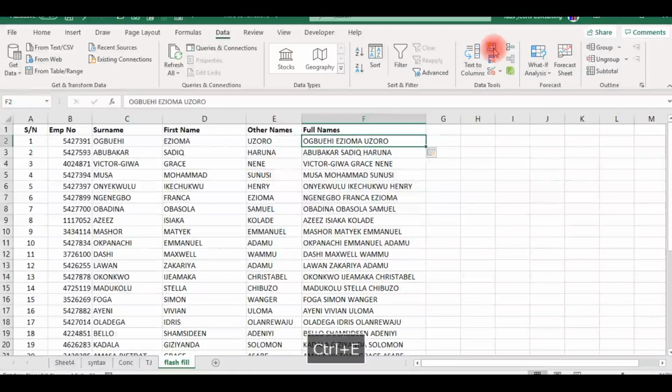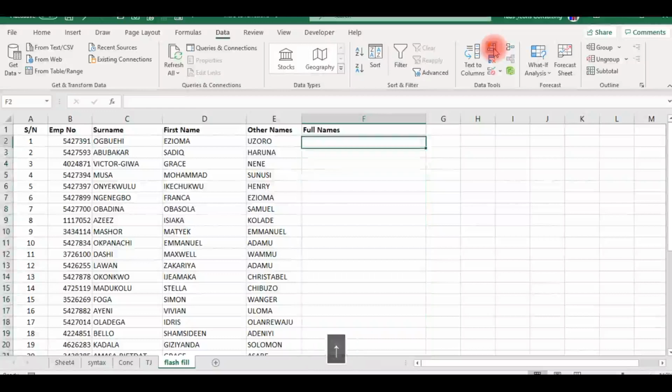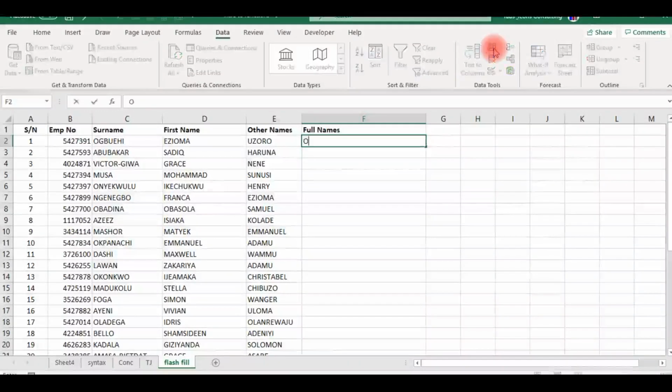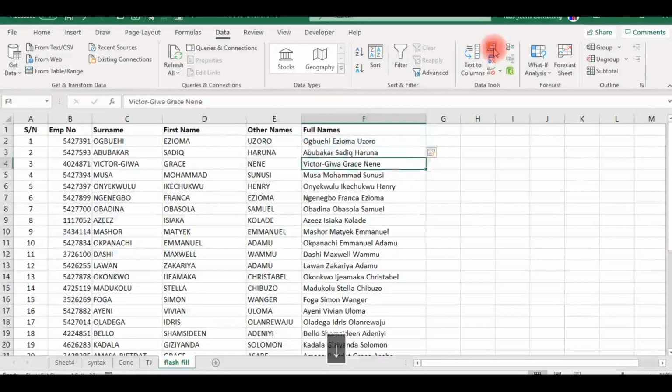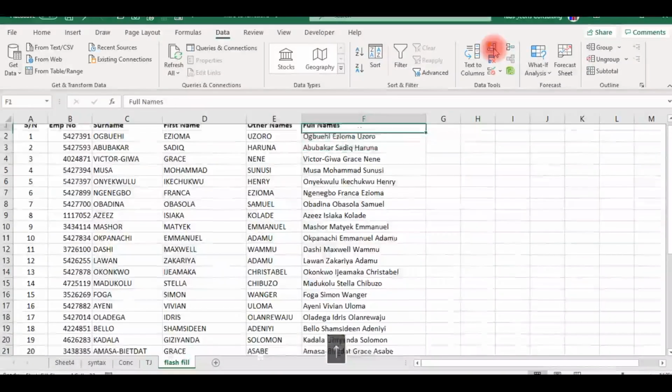So the same thing. Now, the beauty of the Flash Fill is you can actually decide to change the case right here. So if I have, let me delete this. If I want to convert this to lower case, I can actually type this, space. Okay. Now you notice that for the first two I have typed, I've taken a sequence that I'm converting everything to lowercase. So I just take my Control and E, which is Flash Fill, Control E. And you notice that that sequence will follow every other one that is within that category.